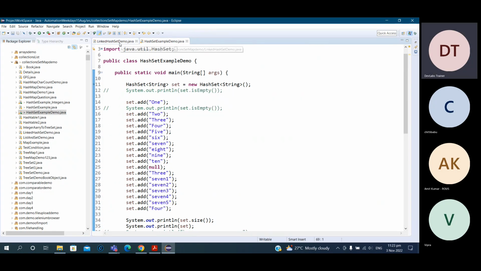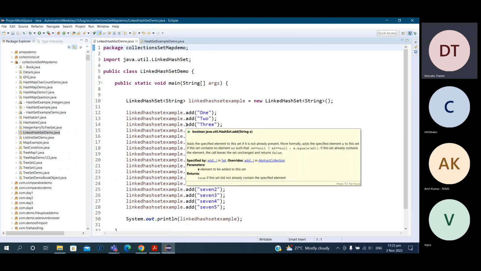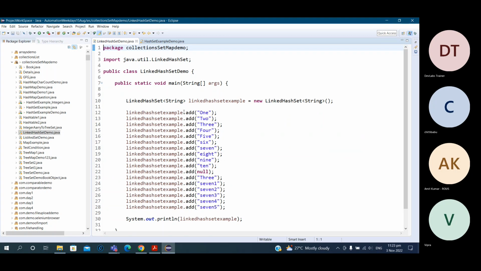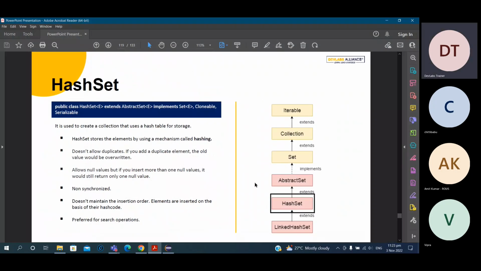Now I'm coming to the LinkedHashSet. So LinkedHashSet is something what? Basically, you see here, it is the child of the HashSet. Come here and see this structure. It is the child of HashSet. And the basic difference between HashSet and LinkedHashSet is that LinkedHashSet maintains the insertion order because it works on the linking technique.